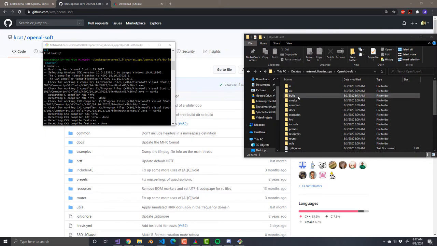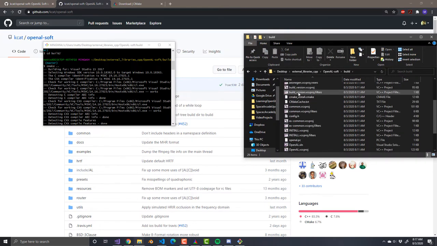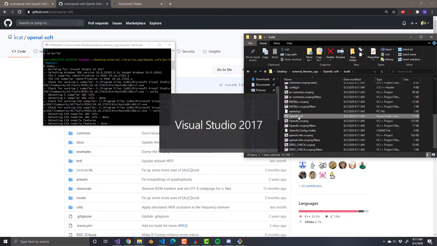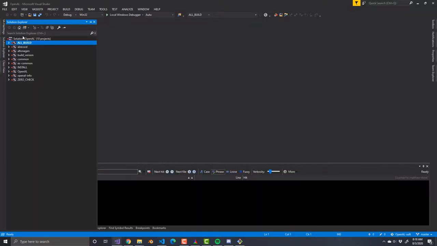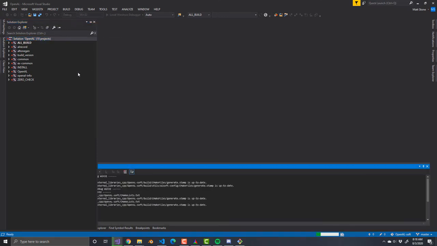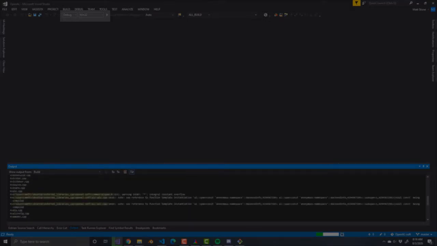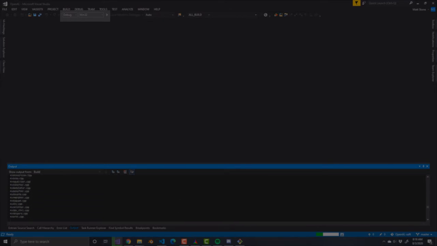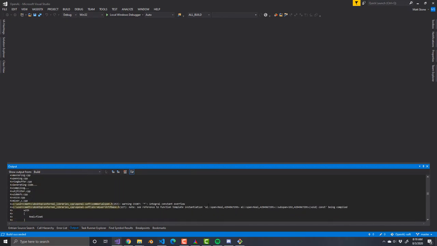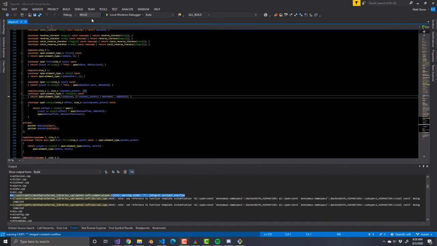We will use the Visual Studio solution to compile OpenAL so we can use it in other Visual Studio projects. Open the OpenAL.sln project. Open the Solution Explorer. Right click on the topmost solution, OpenAL. Build solution. This will take a while. Note, I built it in the debug configuration, but you may want to build it on release too for full game projects. Building it on release is the exact same process, so I'll only do it for the debug configuration in this video. I got some warnings from the build, but no errors.